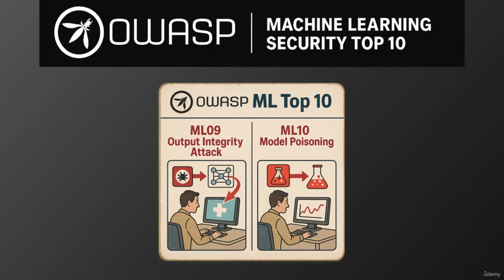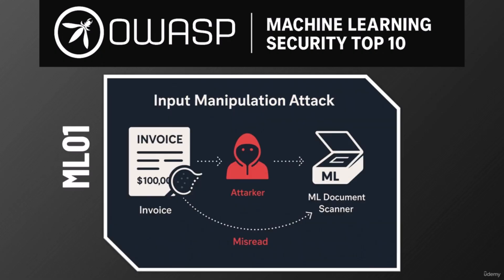Each of these threats will be explored in detail in the following slides. As the term implies, input manipulation attacks target an ML model by altering its input data in a way that causes the model to behave unpredictably or incorrectly. These deviations from expected behavior can lead to a range of consequences depending on the context, including financial loss, reputational harm, legal liability, or even the exposure of sensitive data.